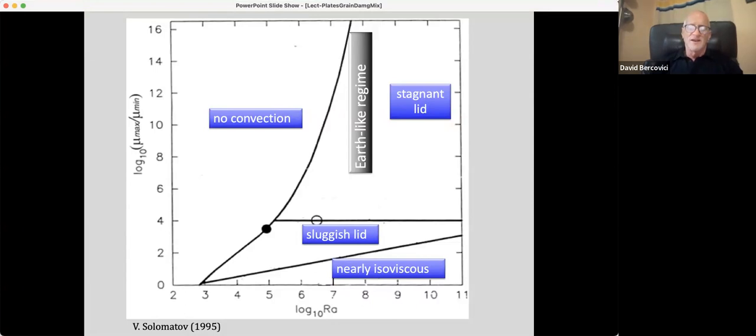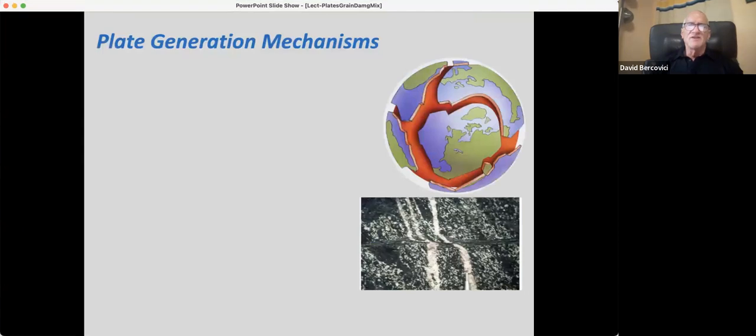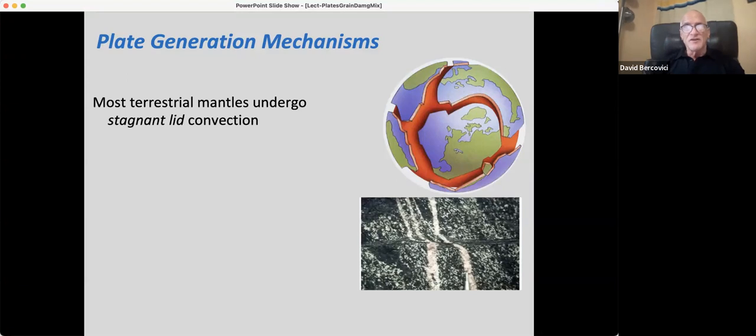And this is the quandary and sort of the mystery of why we have plate tectonics. So there are plate generation mechanisms, obviously, in play on our planet. And they should be, in theory, at play on any planet. So it's a question of why do they occur on Earth, or are they triggered on Earth, but not necessarily on other planets? So most terrestrial planets, as far as we know, Mars, Venus, Mercury, the moon is sort of an anomaly, okay, we don't have a lot of data points in our solar system, they undergo stagnant lid convection, which is basically what you expect them to do.